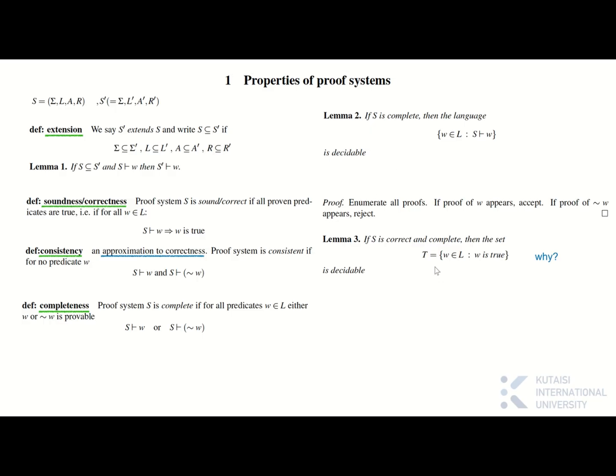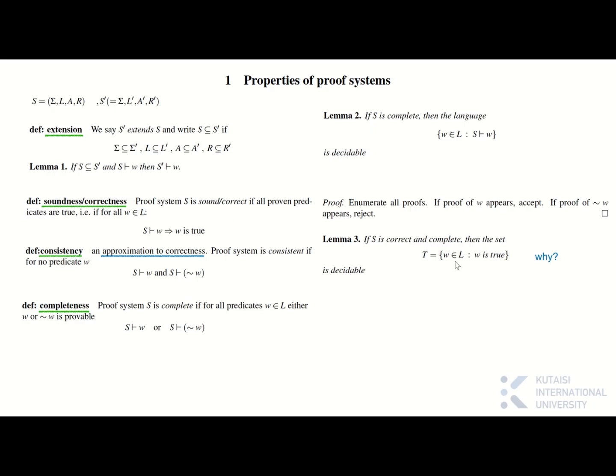You just enumerate all possible proofs again. As in lemma 2, either you will find a proof of W or you will find a proof of the opposite of W. If you find W, you output true, because then S proves W and W is true because of correctness.